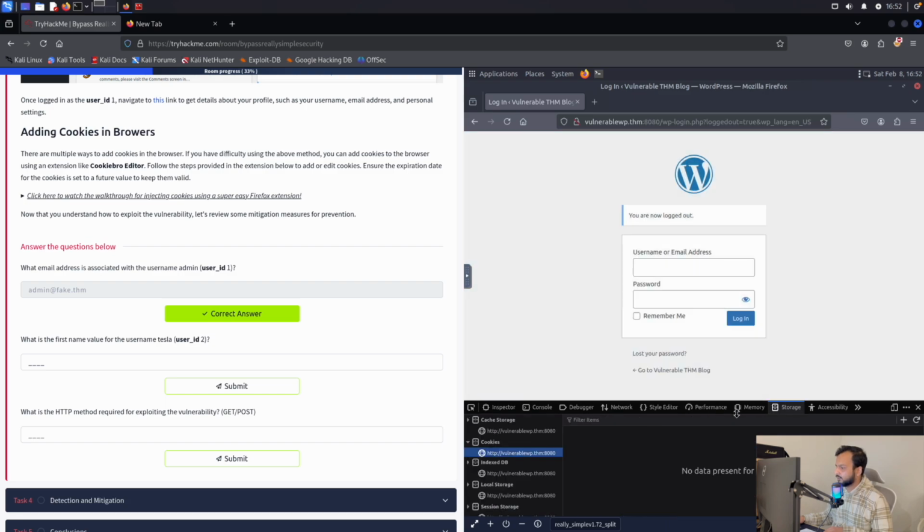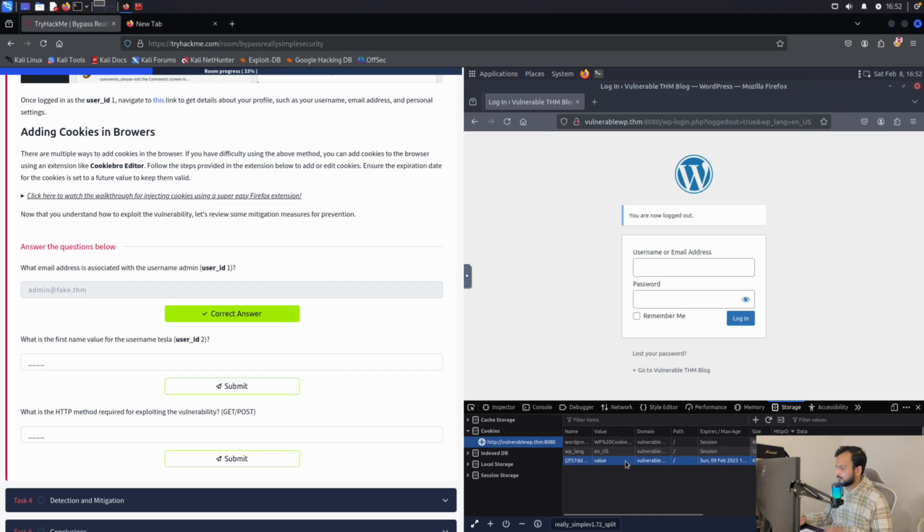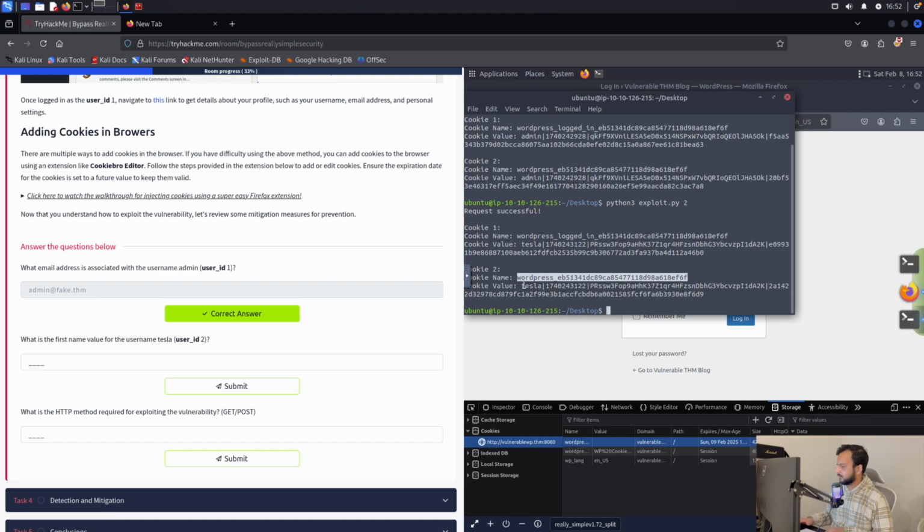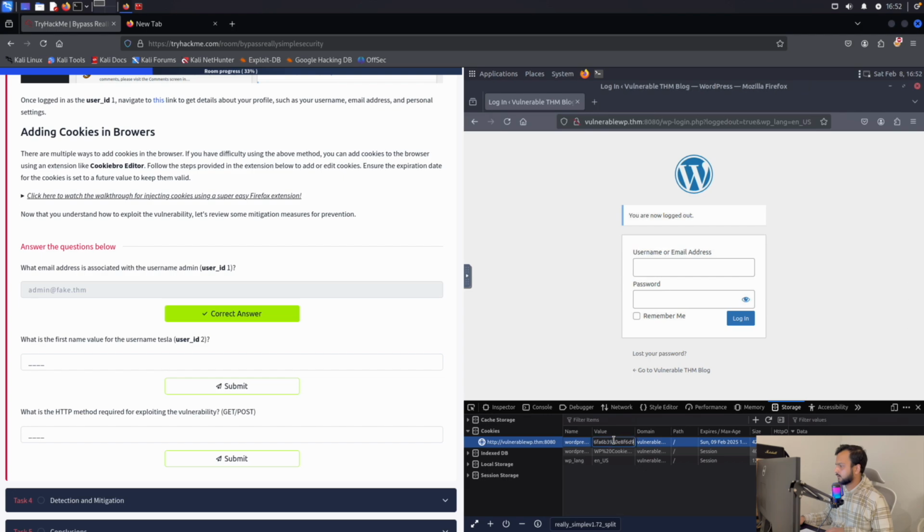And if I go to developer tools again, add the cookie, we'll go to the wp-admin link again.